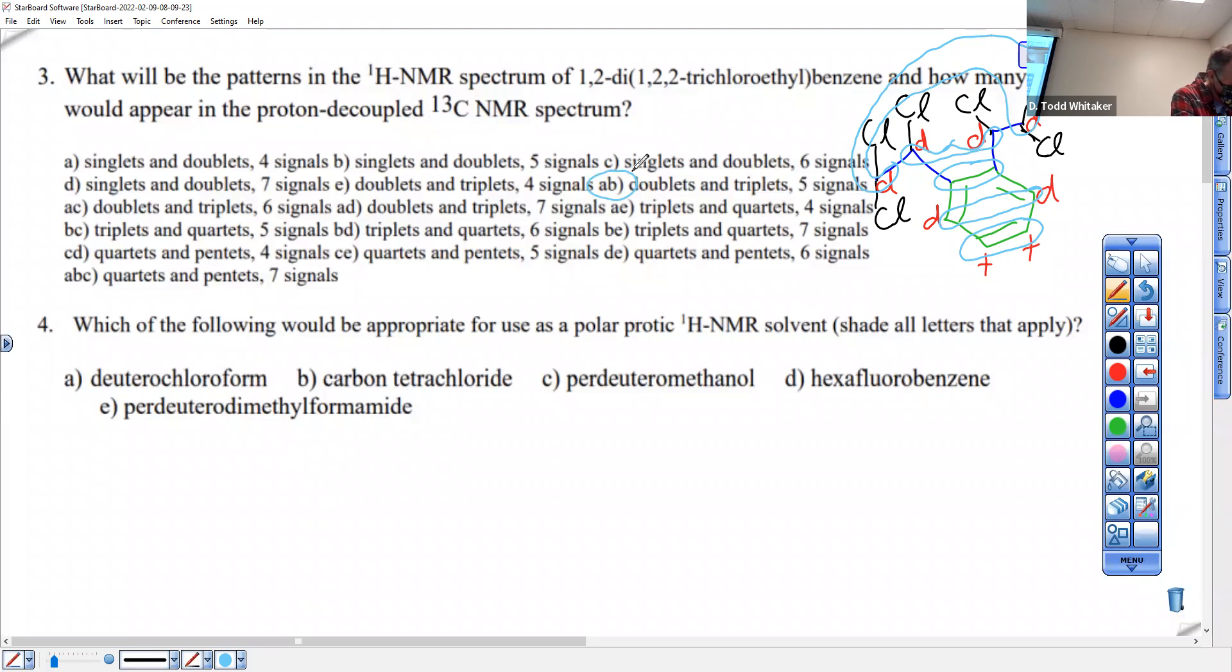And which of the following would be appropriate for use as a polar protic? Ladies and gentlemen, I hope I don't have to tell you, you need to review the three types of solvents because most likely he's going to pick one of the other types for this question. And you better review them. And you need to review this one fact: if there's a single hydrogen in your solvent, you can't use it for NMR. Because that's the only signal you would see. One signal for the whole spectrum and it has nothing to do with the molecule you're testing. You'd have one big solvent peak because solvent is there compared to your thing being tested in a very large excess, right?